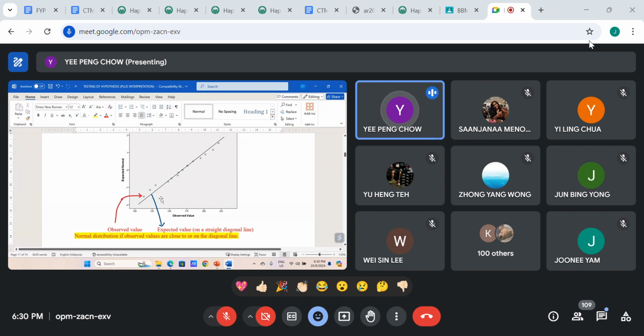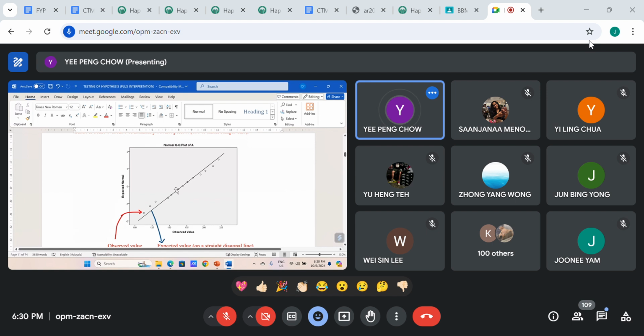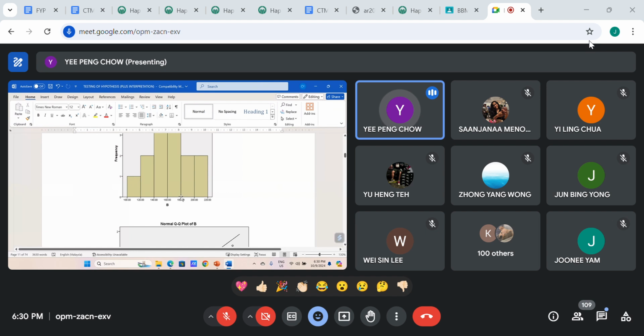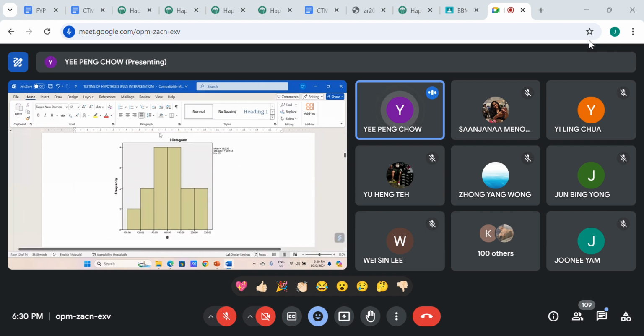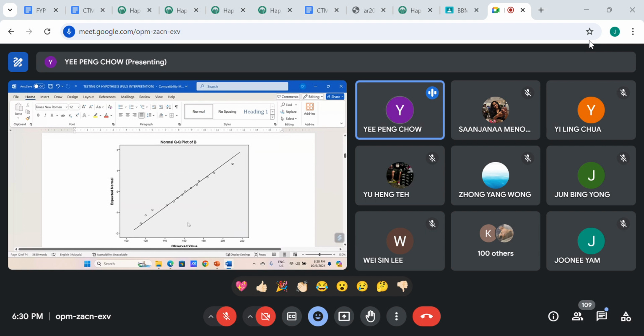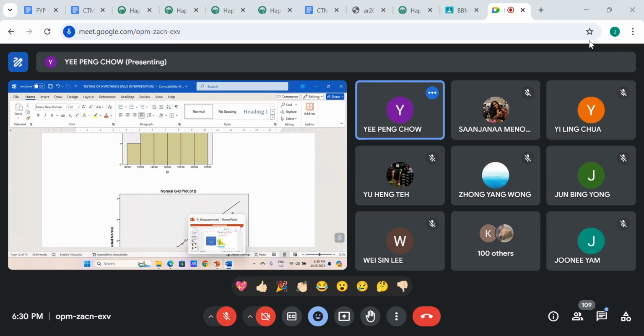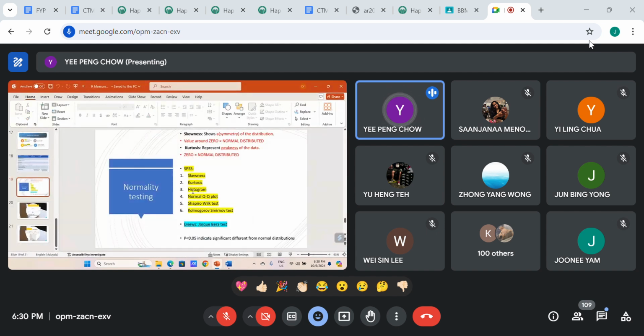So in my case, this is normal distribution. Then you do the same for B. For B, you see the histogram looks better, isn't it? The QQ plot is still okay, a bit farther away, but still okay, right? So the question is, I have gone through all the 6 normality tests.